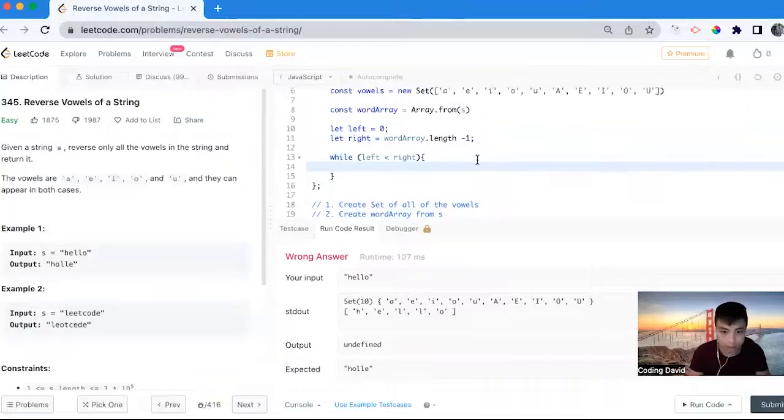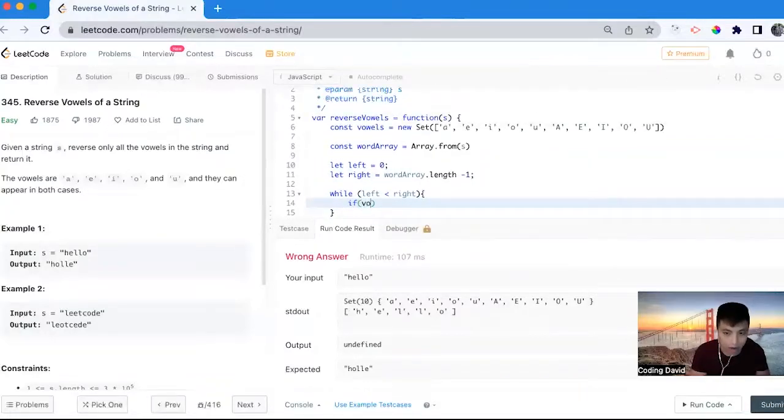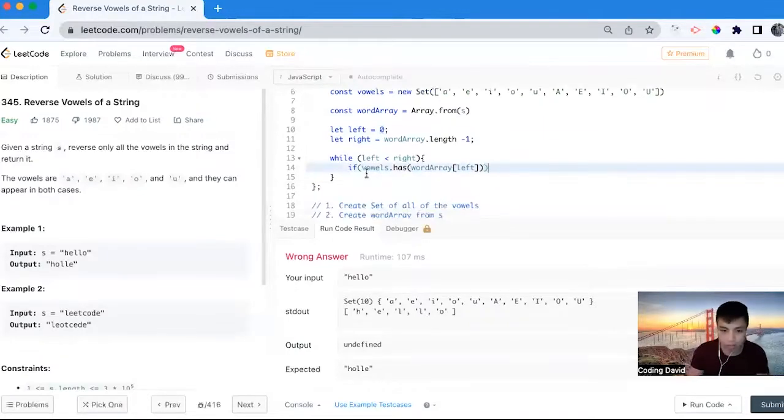And we check if vowels.has(wordArray[left]). So when we iterate, left equals 0, which is this, and if this is inside of the set, then we know we're going to have to swap. If not, we don't. So that's the syntax we can use.